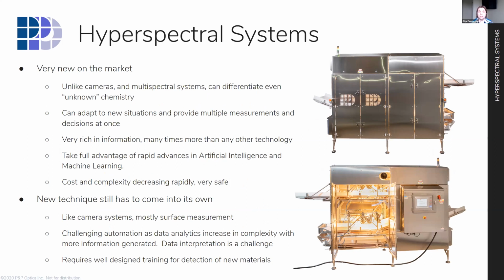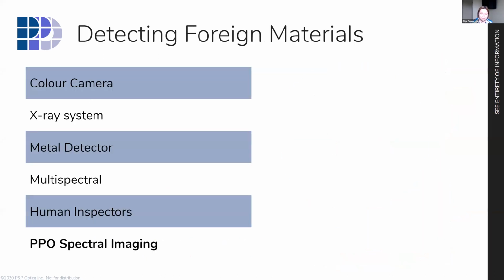And I think the challenge for a lot of the traditional imaging systems is that the amount of software and algorithm development for hyperspectral is absolutely huge. So for example, PPO's hardware team is now smaller than the software team. And what we anticipate as this product really penetrates the market is that software analytics, and helping our customers find what they need to find, will be a primary objective of PPO. So we look forward to further discussions on that.